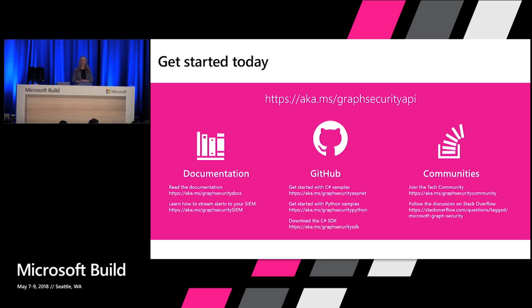Yes? So when I see this, I'm actually not thinking so much security as I'm thinking diagnostics. And I could really see this being applied in a way of aggregating and visualizing diagnostics information from a broad variety of systems. Do you think that would be a good fit to the security API, or is it just a little bit too far-fetched? So the question was, could the security API be used for diagnostics?